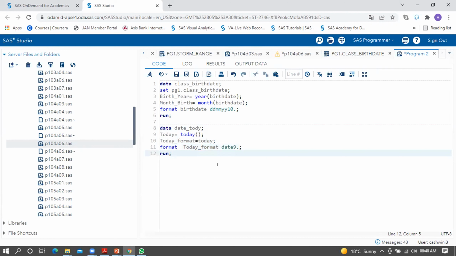Try this second statement. Ashwini, you didn't give the set statement, right? Then where will the data be read? See, I'm not creating a data set by reading from an existing table. I'm creating the data set simply using these two assignment statements. Hence, a data set will be created with only two columns. Okay.